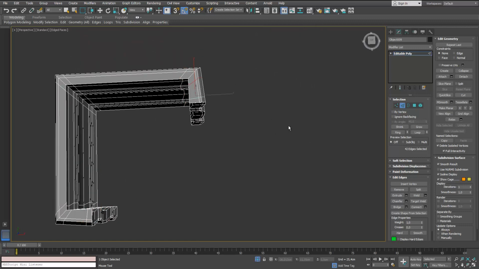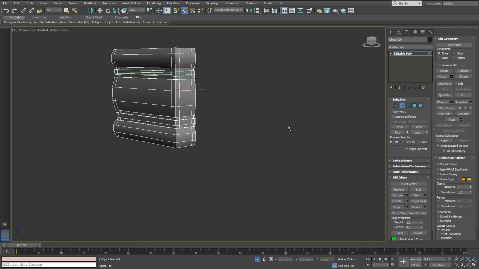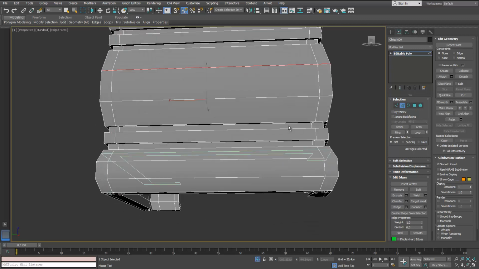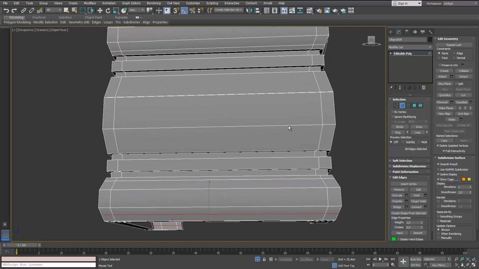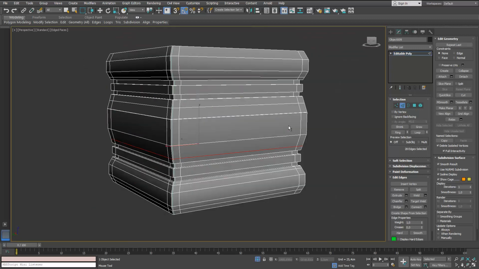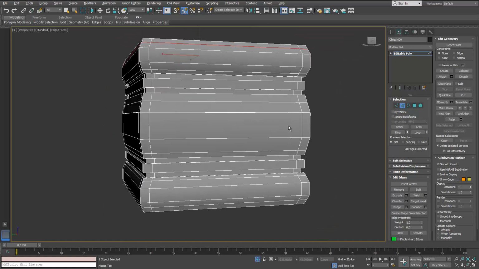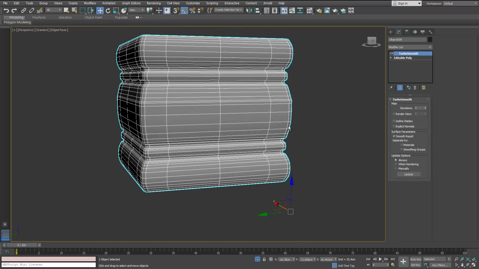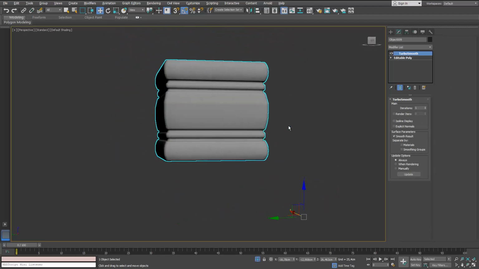Also, when it comes to this piece here, it's gonna be a straightforward process. You're gonna add support edges where you see that there is a need for that, and if you do it properly, you should get something very beautiful.